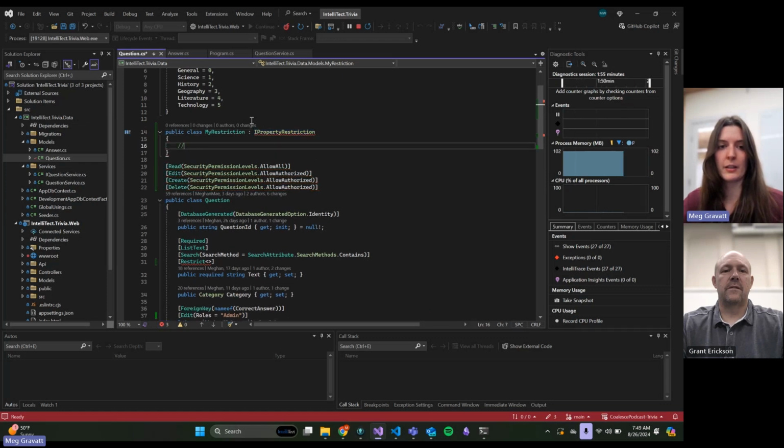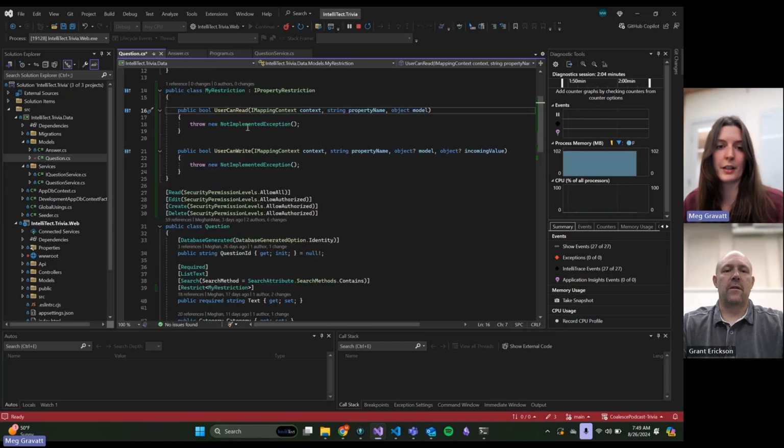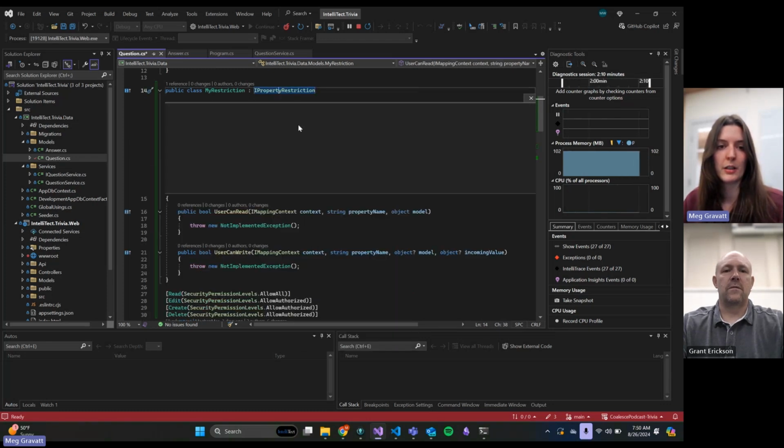You'd kind of implement that interface, right? And then here, show us what the interfaces are. Let's just do an implement all over here. So, and then you have a CanRead and a CanWrite. There's a couple of other things on here too, if we just kind of look at this, but those are the two that you have to implement.